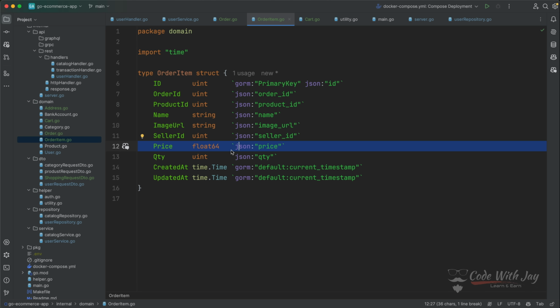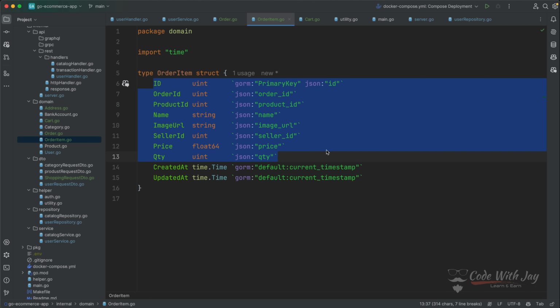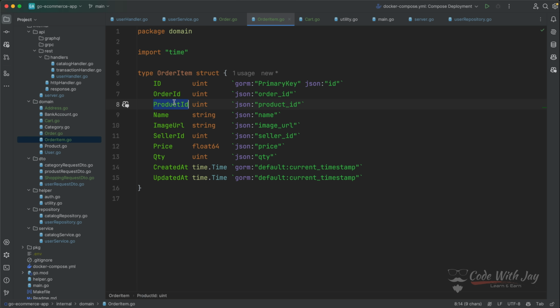Quantity is going to be the same, but some of the information we cannot rely on directly from the product ID. So that's why we are storing the minimalistic information right here, so at least the customer can review his order and that product information will always be available. Though we have the updated product ID information there, some of the information can be quickly available. That is what we are doing right here.